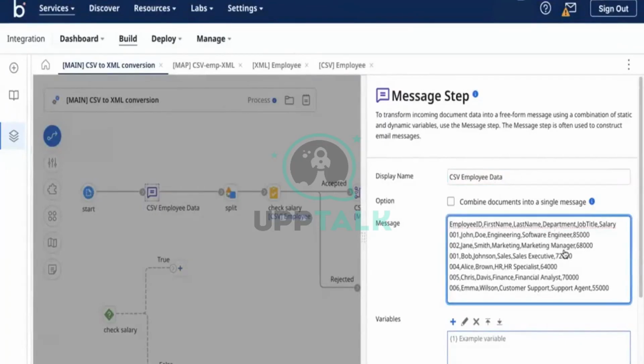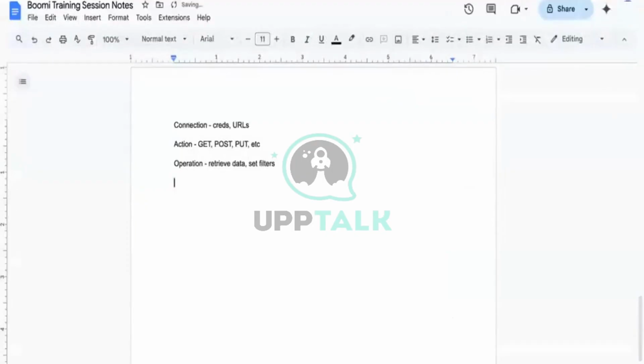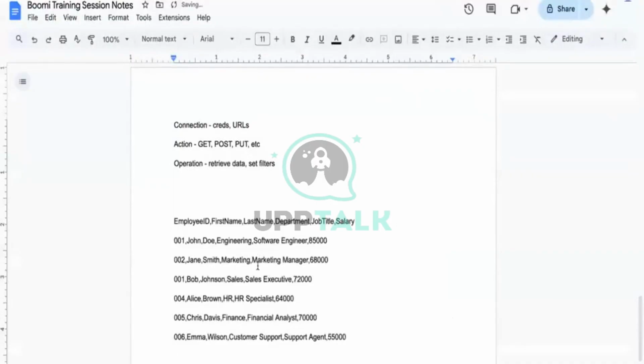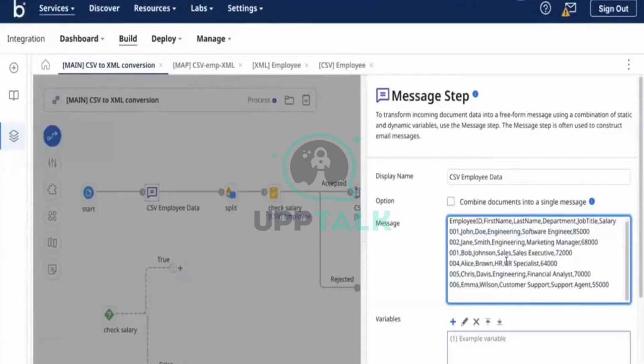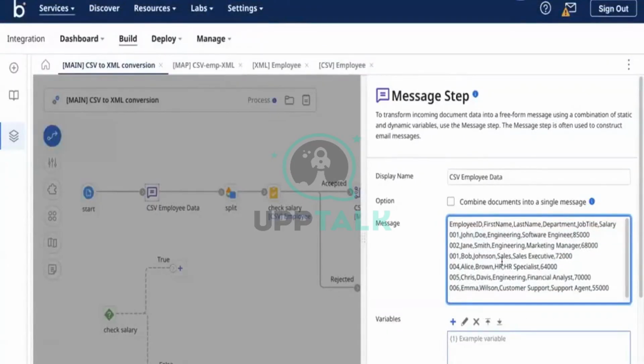Let's just tweak this data a bit. And our job title. Let's take this whole thing here, go to a session. It's here. Department. Let's make it engineering. Let's remove all of it. Make it another engineering. Let's make it engineering. Copy paste. Add this. Now we have 3 from engineering department and 3 others from different departments.